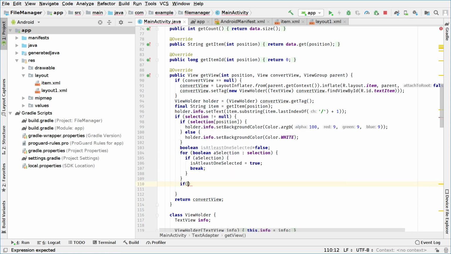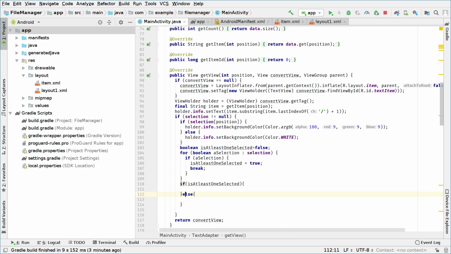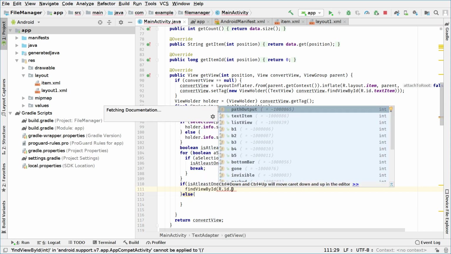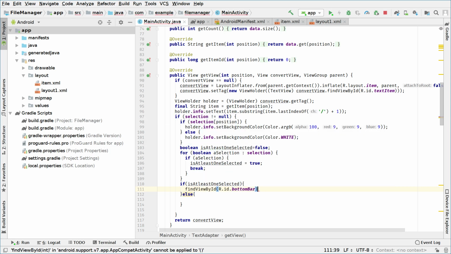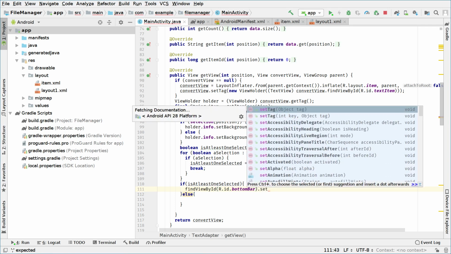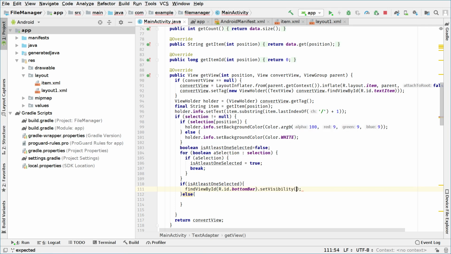So here we will check if isAtLeastOneSelected, and else. If isAtLeastOneSelected, we will for now just say findViewById R.id.bottom bar and set visibility to visible.